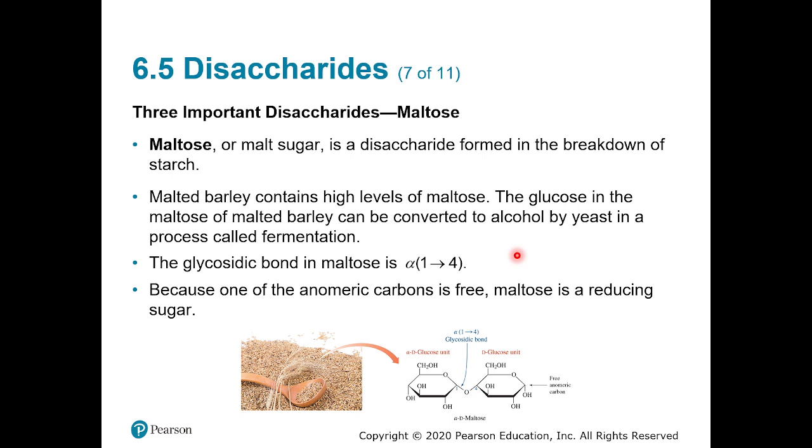The glycosidic bond in maltose is going to be alpha 1,4 because again, the anomeric carbon is free here. The maltose is a reducing sugar. So again, we have that anomeric carbon here that is free and exposed. And so this one right here would be a reducing sugar. If you were to do that same test that we had referred to before with the copper 2+, we would see that color change going from blue to that red precipitate.